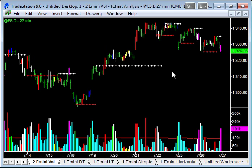If we look at just a 27-minute chart, as an example, it shows a better sine wave on this last few days down. This is Thursday, Friday's activity, then Monday's and Tuesday's. You can see it's a stair-stepping down type pattern. This is a complex correction. These usually resolve with a break and a trend move in the opposite direction.